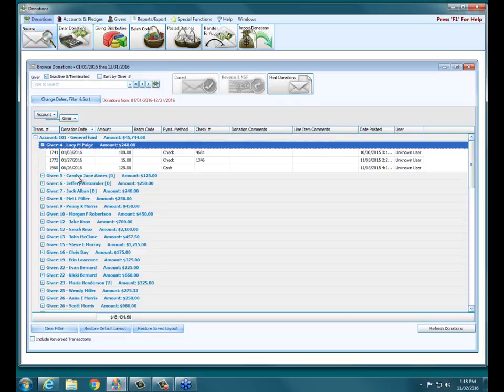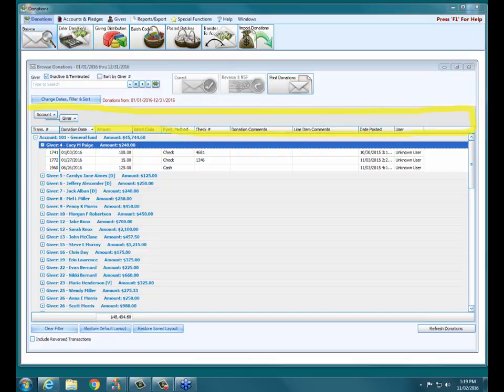Another cool feature about this screen is that you can also do your grouping and sorting right here up at the top. This is a quick way to organize this screen without having to go into that change dates, filter, and sort button. So in this little gray section, you can pick your groups and your sorts by dragging and dropping your column headers.